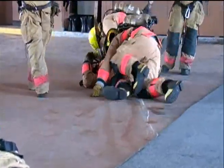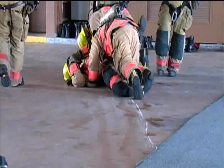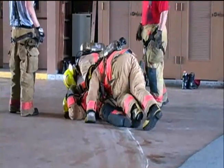That's not real world. By the time you get a good-sized firefighter, say he's 200 pounds, with 60 pounds of gear, that's 260 pounds. You're not going to sling that guy up over your shoulder. I know a few guys on the job who may be able to do that, but in the real world, that's not going to happen. You need to actually be able to secure that firefighter, because you've got to secure his air pack to him so you don't pull it off him as you're trying to drag him out.